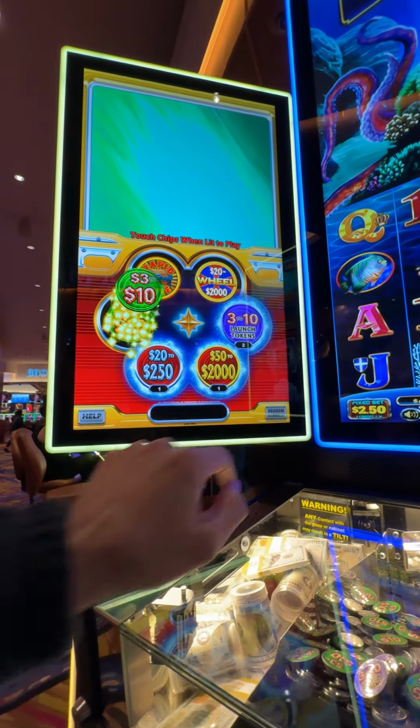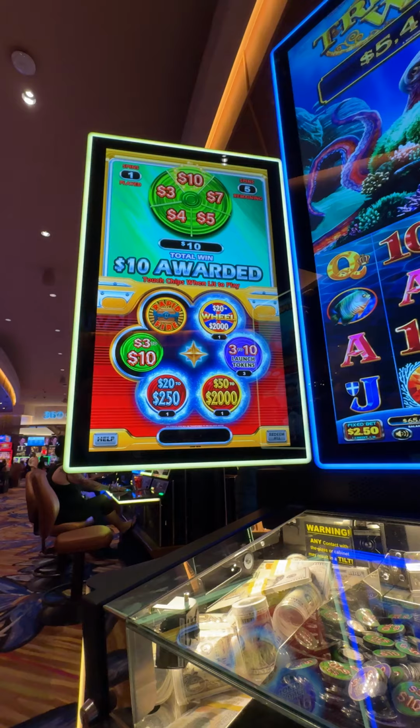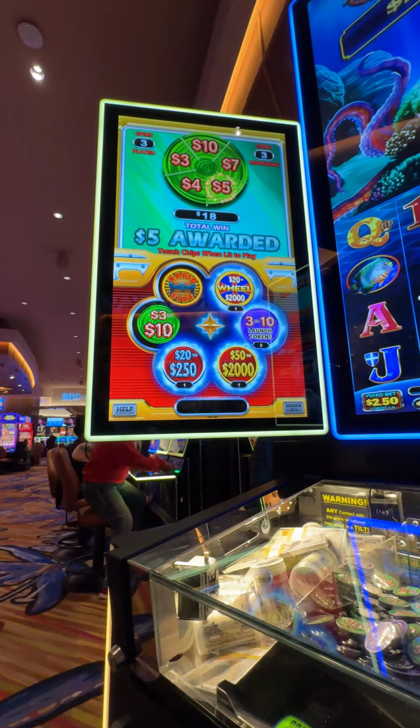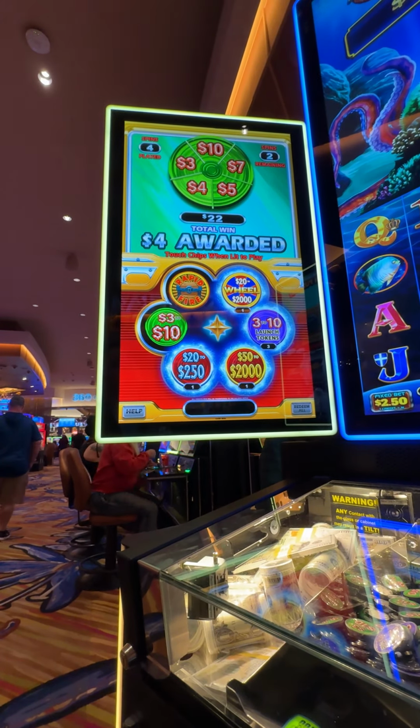All right, we just got the rapid fire bonus here, so let's see. We got all these things unlocked. $10 on the first one. $3, obviously. $5, huh? All right. $4 to $3. $4, obviously.